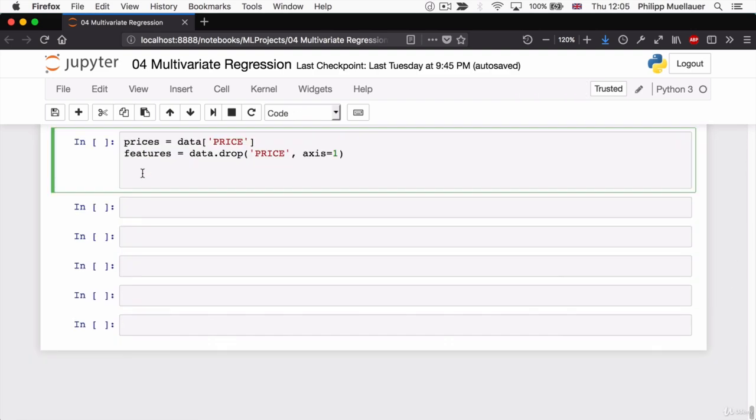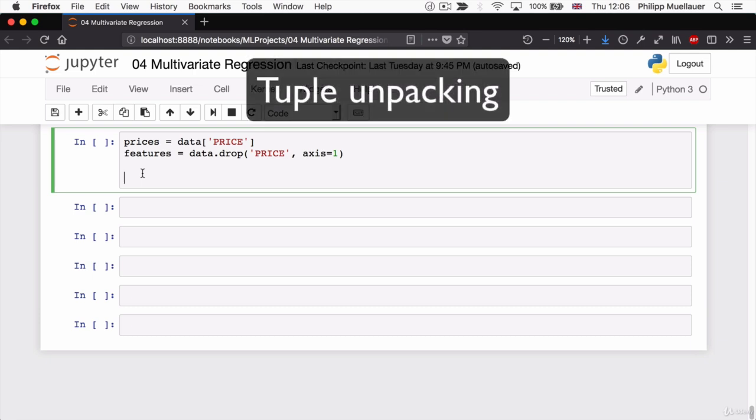Now this train_test_split function will actually return to us 4 values, a training and a testing dataset for both our features and our targets. So we'll have X_train, X_test, y_train, and y_test, 4 values that are going to be returned from this function. When a function returns multiple values, the Python syntax we'll use to store those values is called tuple unpacking.